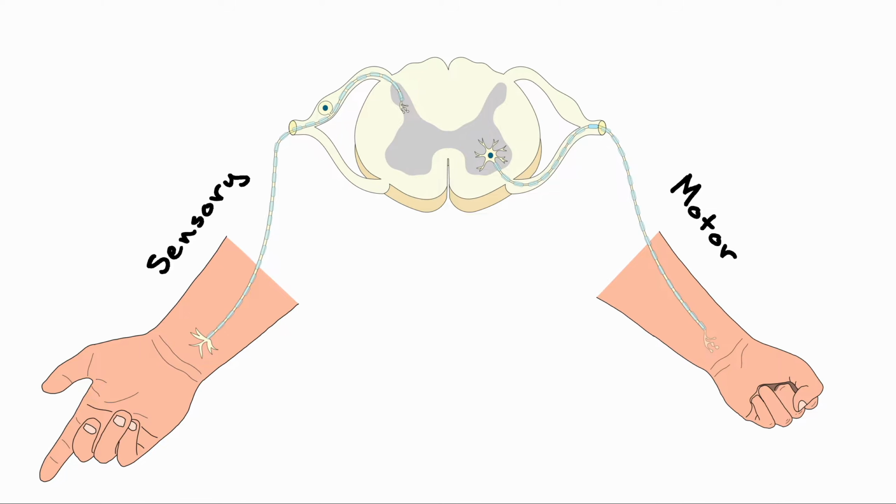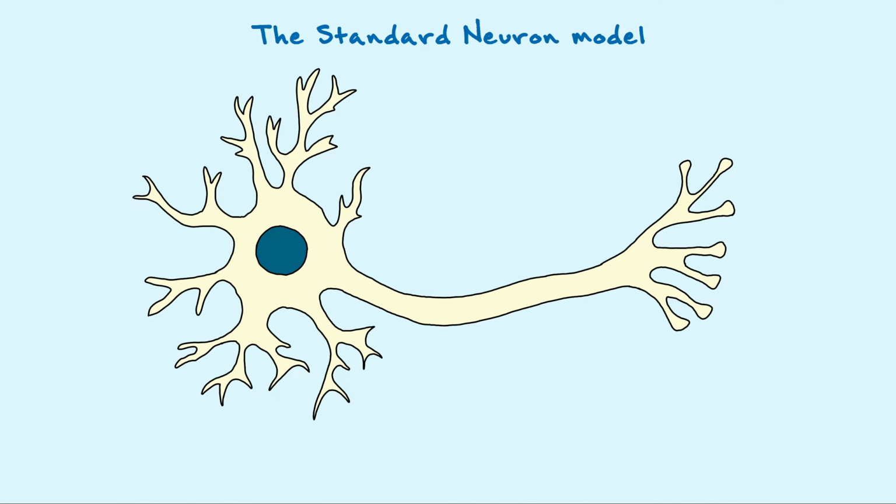For that reason, to make things simpler for us, we can consider a more general model, one that we will call the Standard Neuron model. By using the figure we have here, I want to first go over a general overview of the anatomical details of the standard neuron, so we can establish the basic terminology that will apply to the rest of the video. Alright, so like any other cell, the standard neuron has a nucleus and all of its typical organelles located in the cell body or soma.